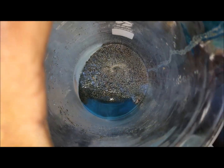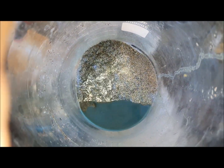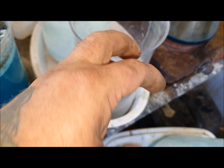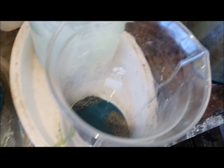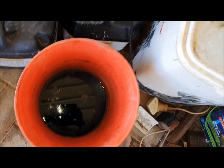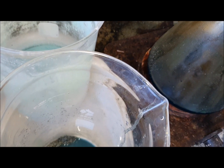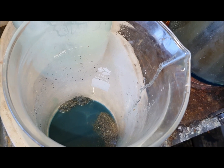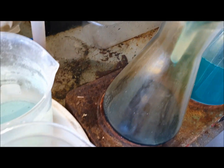Alright, this is the beaker that used to have all the pins in it that got caught in my gold cube. As you can see, most of those have been eaten. All that small, fine residue would be what was caught up in it, because I just grabbed clumps of it and threw it in a beaker. So that's probably all the small stuff, which was the same as what's in here. I'm filtering this now. Once it's all filtered and clean, I'll rinse it all out and get it all clean. What's in there plus what gets caught in the funnel will go into aqua regia.